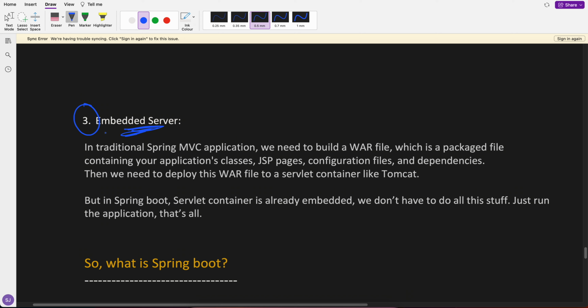You don't have to generate a WAR or deploy it to Tomcat or a servlet container. It automatically does it for us. Just run the application. I will tell you how.